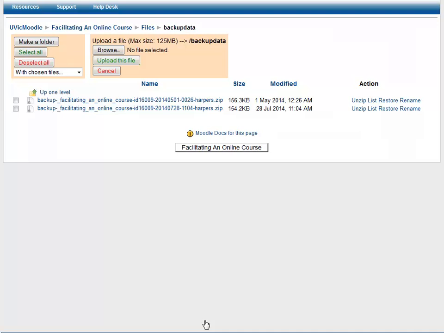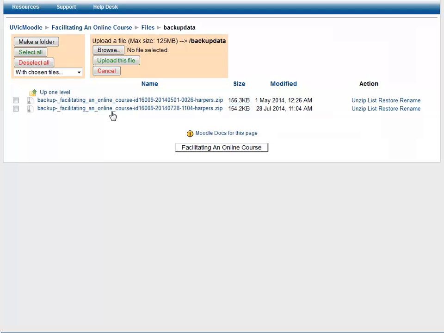There is likely more than one file, as there will also be a version created by the nightly backup which will contain student data. You will need to select the newest file, which will have the most recent modified date. It should also be smaller than the nightly backup.